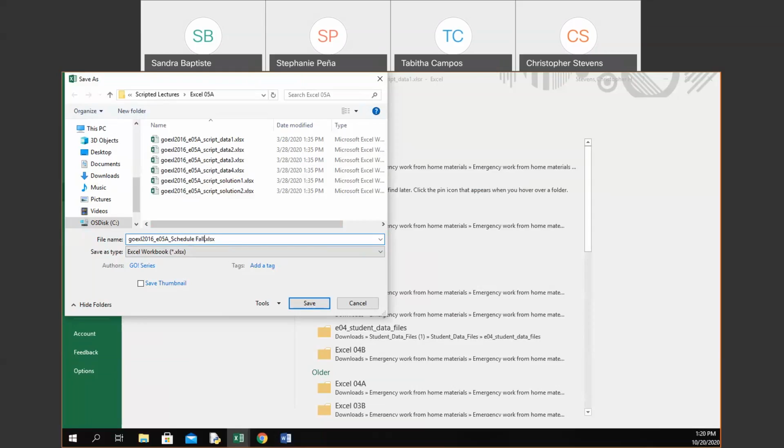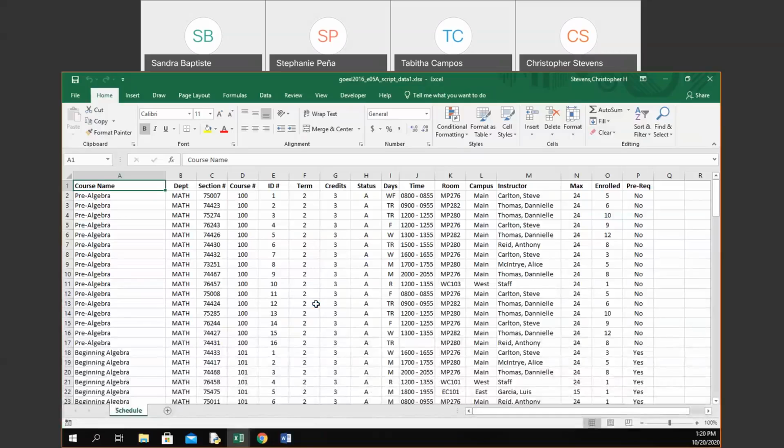And for me, I'm just gonna add something extra just so I can know that this was for the fall 2020 class. Okay. And so you'll notice at the top that my title has changed. So it now has the new name. That's because I'm working on that copy of it. The other one will still be where it was originally.